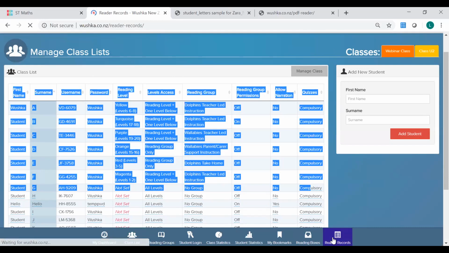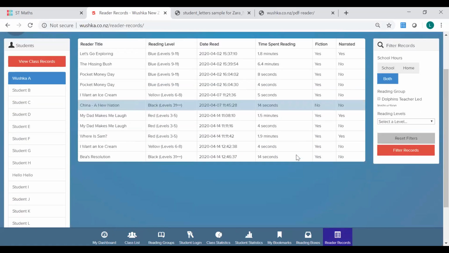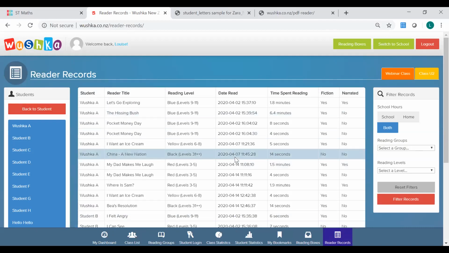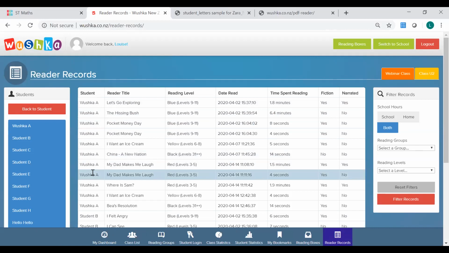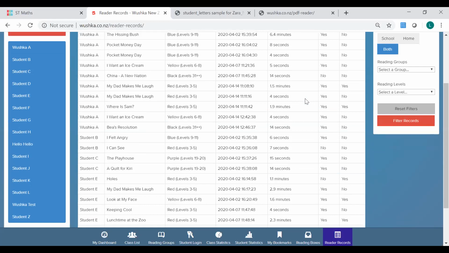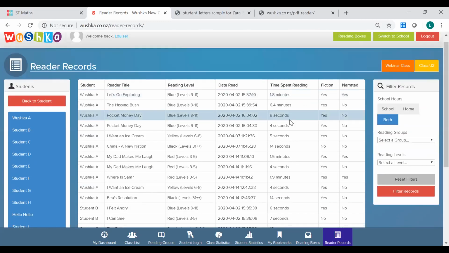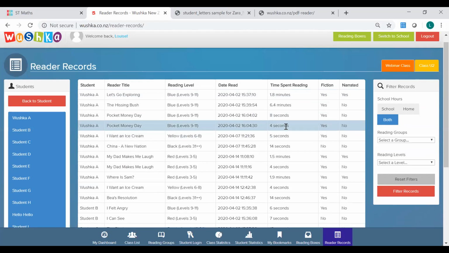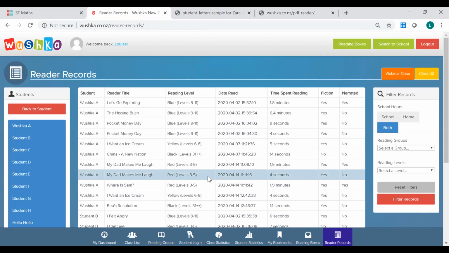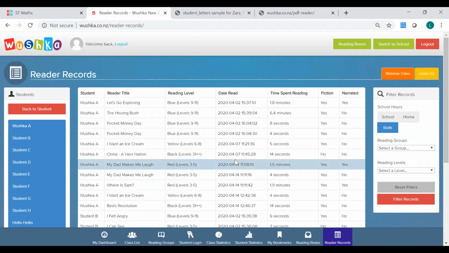You've also got a total list of all reading that a student has done. You can look at the whole class in reading records. So in here, you've got all the students, your whole class's details, what titles have been read, etc., and time spent reading. If you notice a pattern with your class that they're really not reading properly, you know, 5 seconds, 4 seconds, I would possibly have a classroom Zoom meeting and have a chat to all the kids about their reading methods. It's really about linking home to school too, a pathway from home to school.